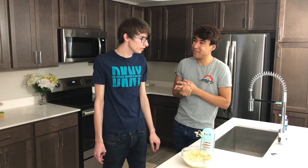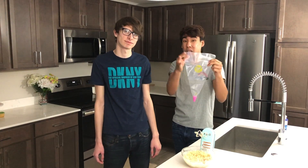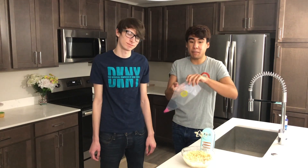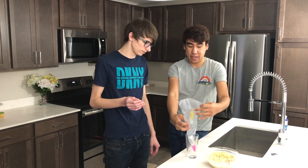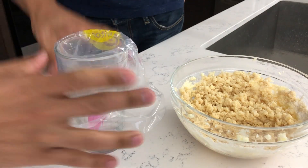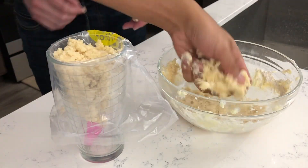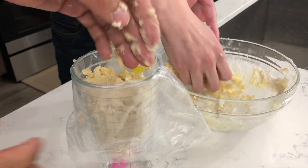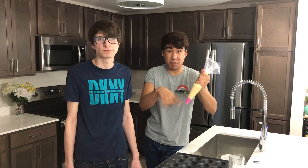What do you think of the recipe? It's fairly easy — if I can do it, anyone can do it. The next part is probably the most difficult part of the whole process. We're going to use a disposable piping bag fitted with a star tip and fill it with our cookie dough to shape it into the cupcake mold. A super simple way to fill your piping bag is to place it into a cup, wrap it around the cup, then grab a big handful of cookie dough and place it right in. Once all the dough is inside, push it all the way down and it's ready to pipe into swirls.